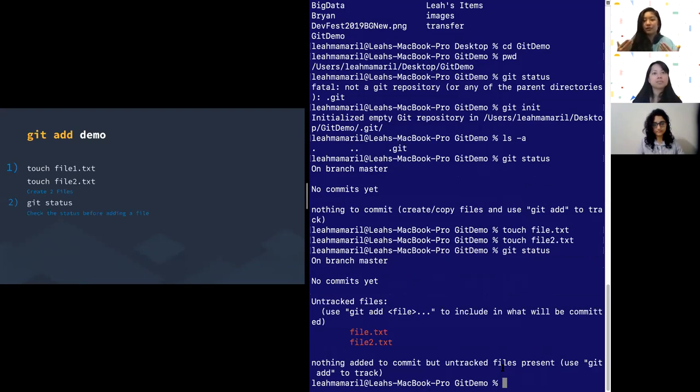So your Git repository knows that you have these 2 files there. For me, they're in red. It might be different for your command line, but they're in red and they're untracked. So we haven't added them to the staging area, nor have we saved them.